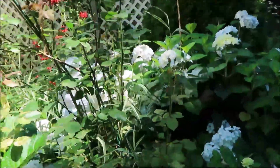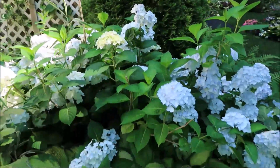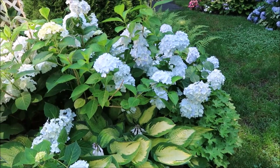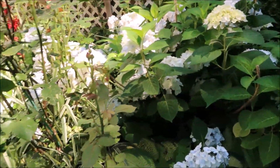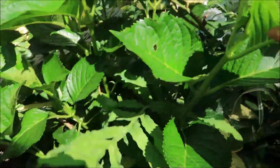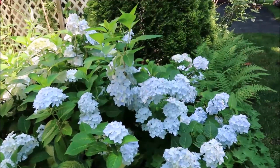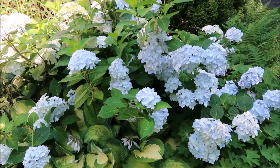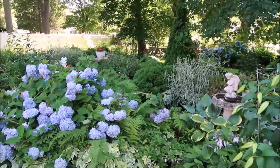And this is my Curly Pink, and it's setting up to bloom again. This is Bridal Bouquet. It's an Endless Summer hydrangea. And when you compare the branches of this one and this other one, you can definitely see the differences. This is so much bigger and sturdier. This is more thin, but it's very prolific, and the flowers are beautiful. And this year it has decided to bloom. Last year I didn't get any blossoms at all, but this year it's made up for it. As well as this Endless Summer, Nikko Blue.